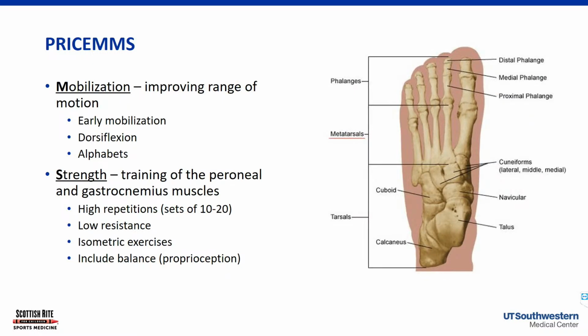Mobilization and strength, I think, are super important. If possible, we want to get them moving early on. Some of these more severe injuries that we're going to talk about, some of these fractures, and some of the more significant grade 3 ankle sprains, they just hurt so much that sometimes they'll benefit from a brief period of immobilization before we get them going. But even then, we can start to try to work a little bit on that. And so, with simple home exercises, we really want to work on the dorsiflexion.